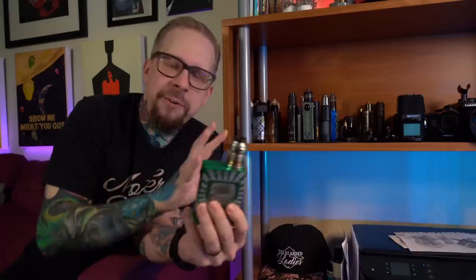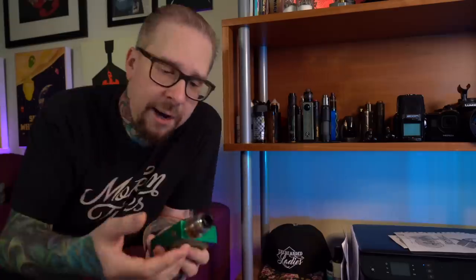I've had the Zeus X for a few weeks now. I've put a few builds in it — the first time I did a single coil, the second time a dual coil, then I put a single coil back because I thought I liked it more. It turns out I don't really. I haven't been having a really good experience with it, which is strange because so many people are just praising the Geek Vape Zeus X. Every time I see that I think, why don't I enjoy it that much? I do really enjoy the original Geek Vape Zeus dual RTA.